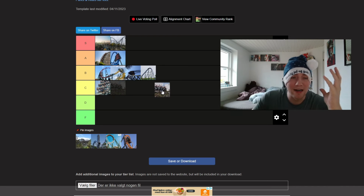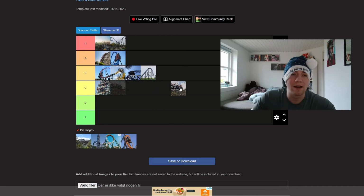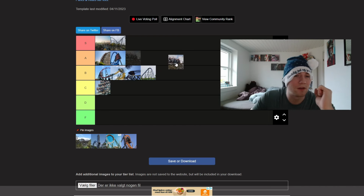It just features relentless airtime, a very lengthy layout. That double stall inversion after the first drop is just amazing. Your bum is just out of your seat for like 5-6 seconds, and all of these airtime hills you experience on Untamed just hit you like crazy. It's sustained ejector airtime throughout the whole thing. Amazing coaster. And then you have another relentless airtime filled ending with a hang time filled barrel roll.